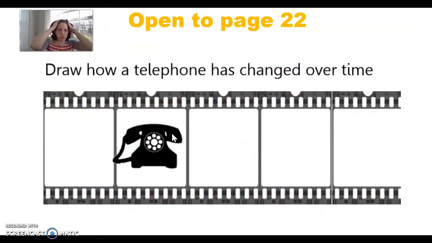All right, so something we use every single day is our cell phones. And we know that cell phones have changed from the time your parents were kids till now. So I want you to draw how the telephone has changed. Go ahead and pause me and just do a quick sketch.